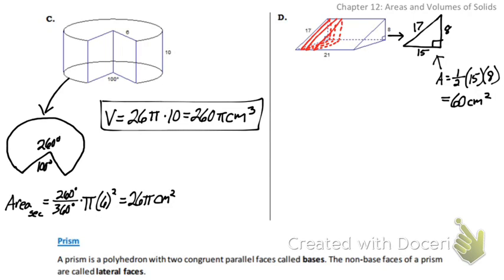That is my base. So our volume is going to equal 60 times, here's where it gets a little tricky. Not really tricky. Would I multiply by 8 for my height? Gracie's saying no. What should I multiply by? 21, because we're going this way. That's why I did that drawing. So we're going to multiply by 21. So our volume is going to equal 1,260 centimeters squared. Cubed. Did I say squared? I feel like I said squared. I meant to say cubed.